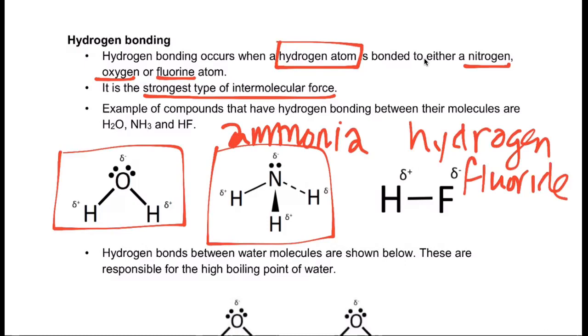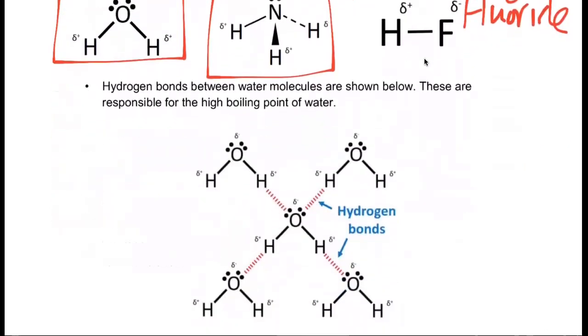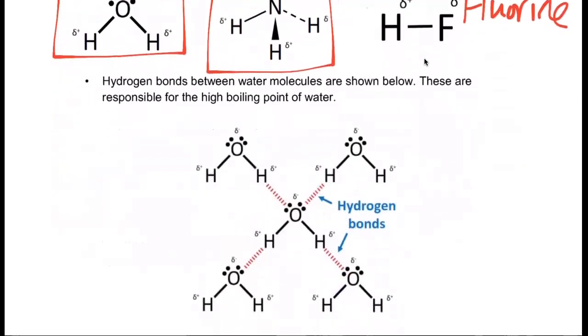Okay. And so what happens here is it's kind of similar to the dipole-dipole. You'll have the positive end of one molecule and it will line up and connect to the negative end of another. And we can see they kind of represented it similar with that dashed line. Okay. What makes these different though is the difference in electronegativity. Hydrogen compared to oxygen, and then hydrogen compared to nitrogen, and hydrogen compared to fluorine. Their electronegativity difference is a lot greater.